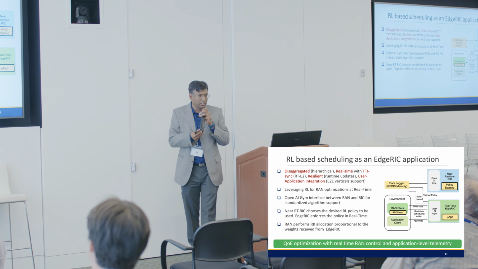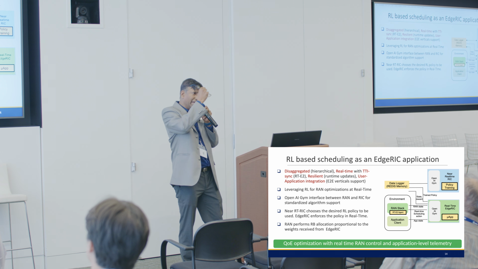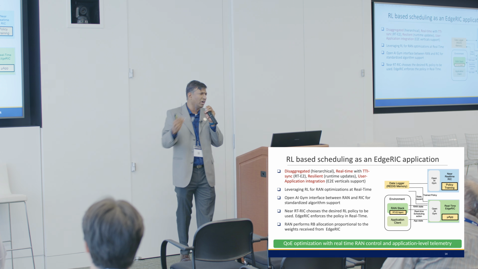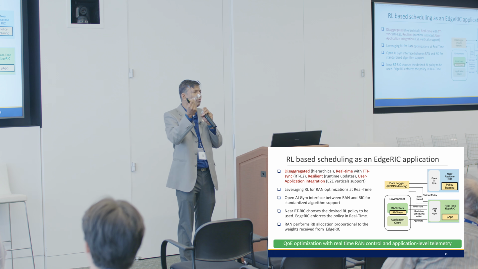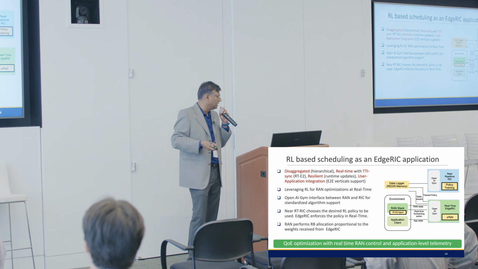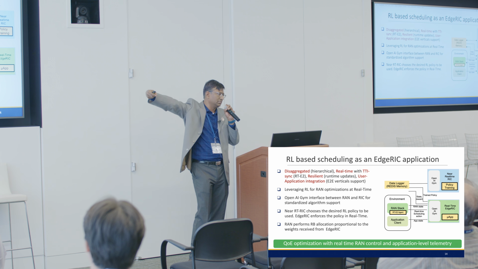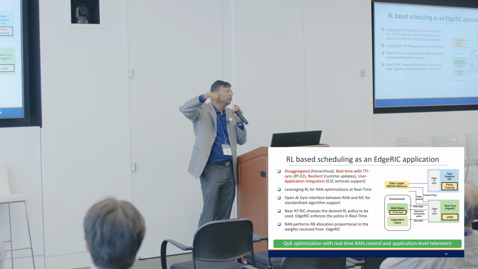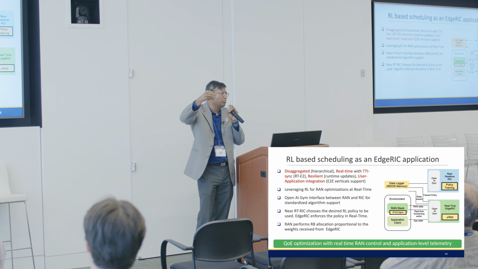So the important thing as far as RL is concerned is practically all the code bases. You go to Hugging Face, for example, all the code bases are OpenAI GYM compliant. So we have to see the world as a GYM class environment. And so that's really how the EdgeRIC sees the world. So all these micro apps assume that there is a GYM class environment. And so you put your favorite Hugging Face code in there, it'll run.